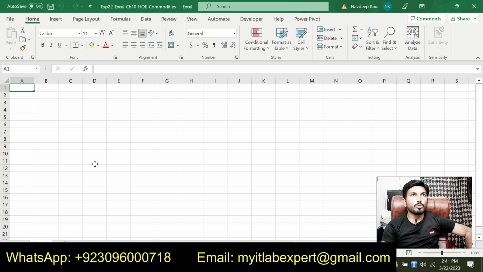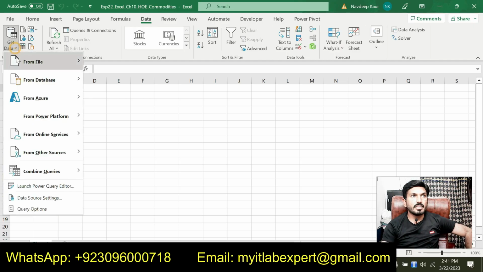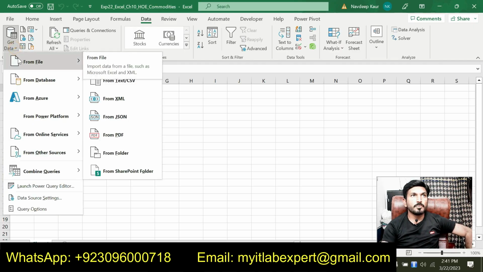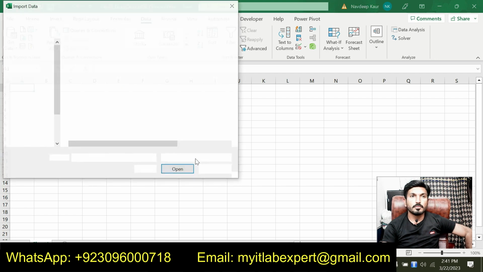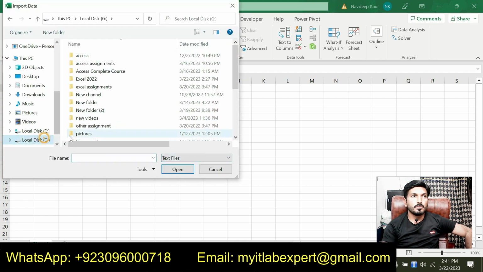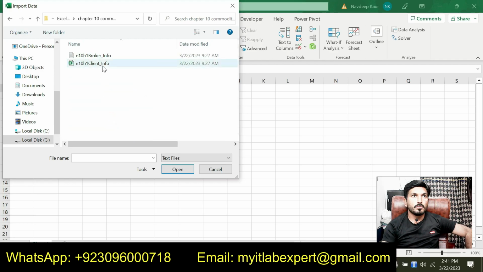Now we are supposed to import the data. For this we will click on the data tab, and after clicking on the data tab, click on get data, and we are supposed to import the data from CSV file. So we will select from CSV. So we are supposed to get the data from Ch10 H1 client_info.